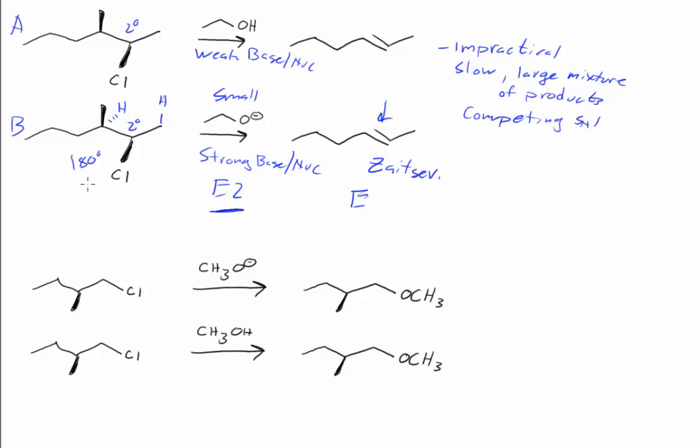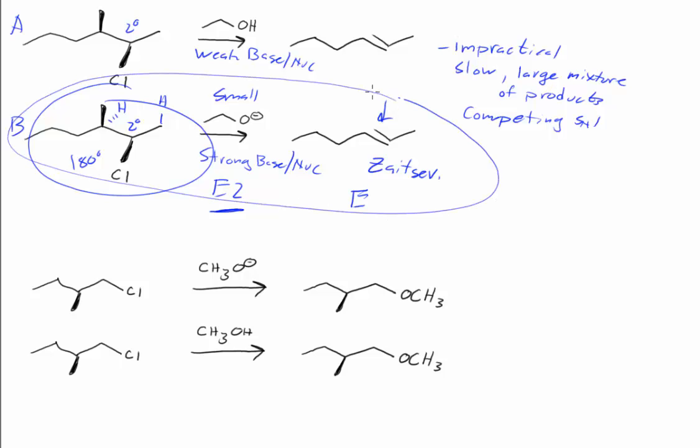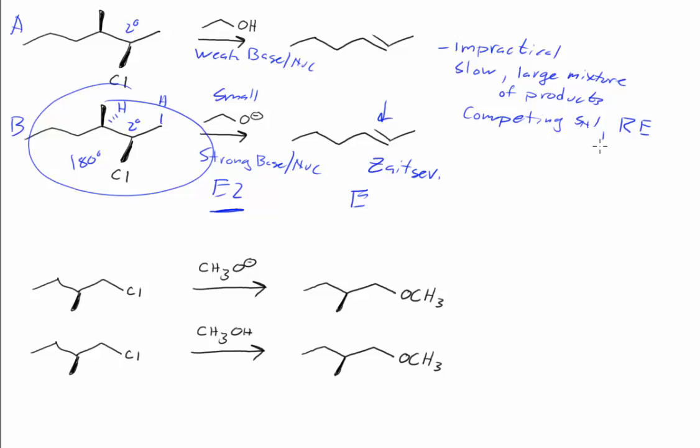And so those are all good reasons here. I think the best answer is to circle B, and then, actually we'd circle the whole thing, but I'm trying not to be messy here. We'd circle the entire scheme of B, and then we'd write that basically A is impractical because it's slow, it has a weak base, weak nucleophile. It would give us a large mixture of products, and we'd get some competing SN1 type chemistry. We might get a rearrangement because we know that E1 and SN1 go through the cation intermediate, and that would give us another number of products that could form.